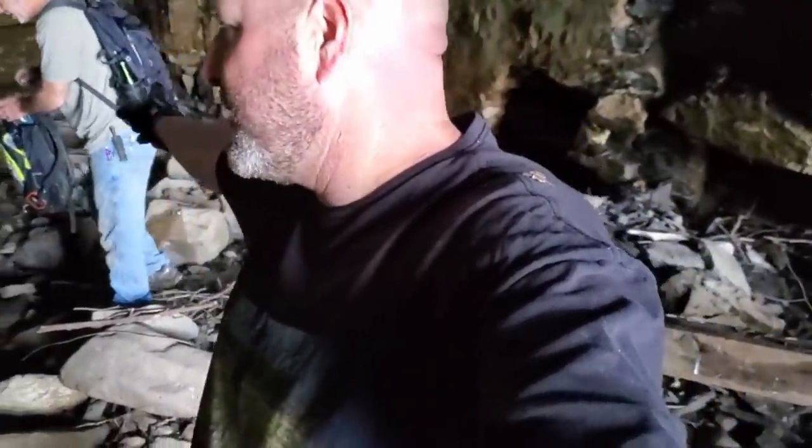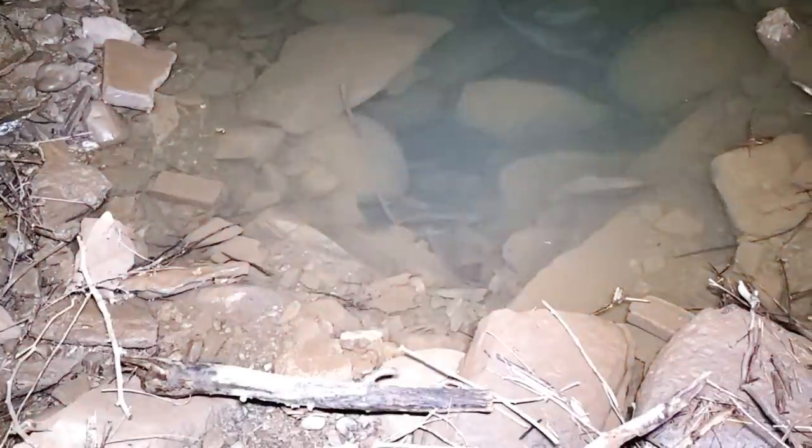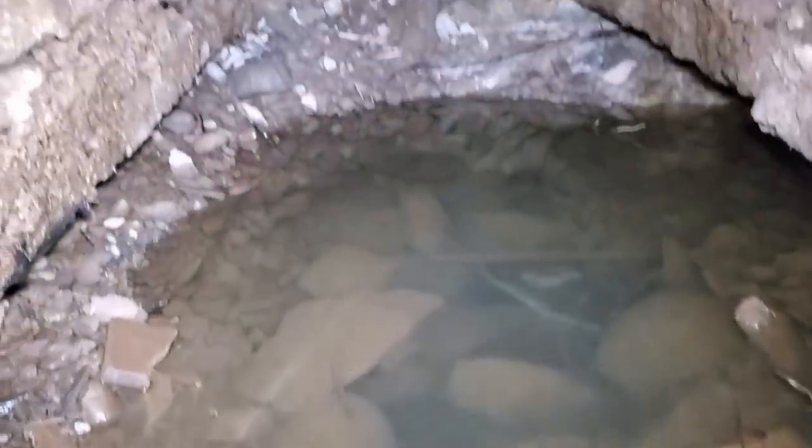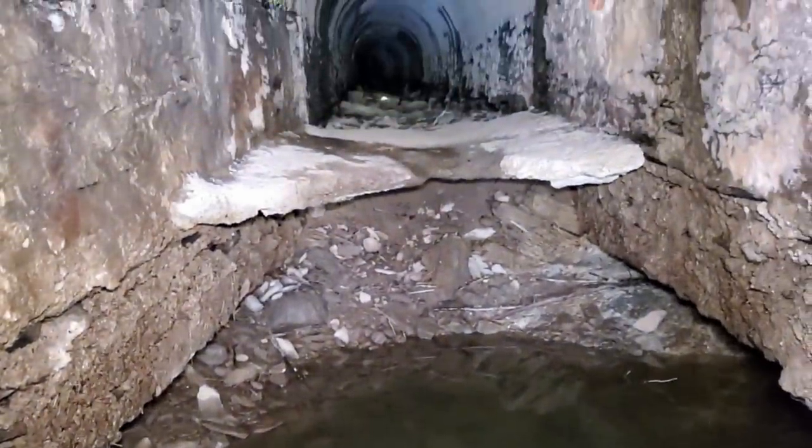All right, guys, success. We made it to this point dry so far. A little dirty, but that's okay. Now we gotta tackle the next spot, which we'll show you over there next. So our next obstacle is right ahead of us. We got another pool of water and then the elevation here.